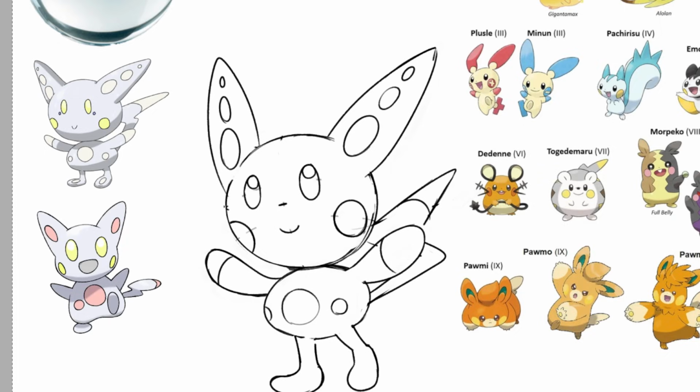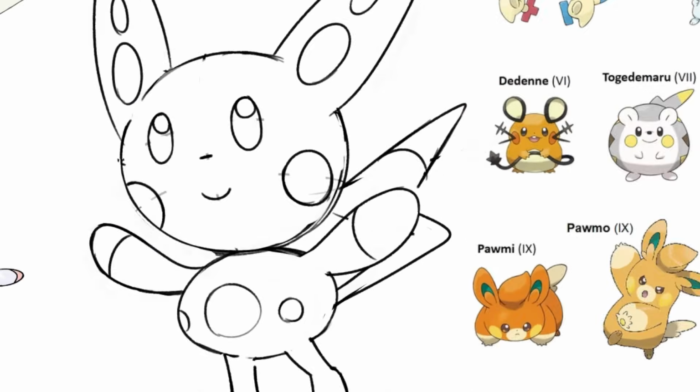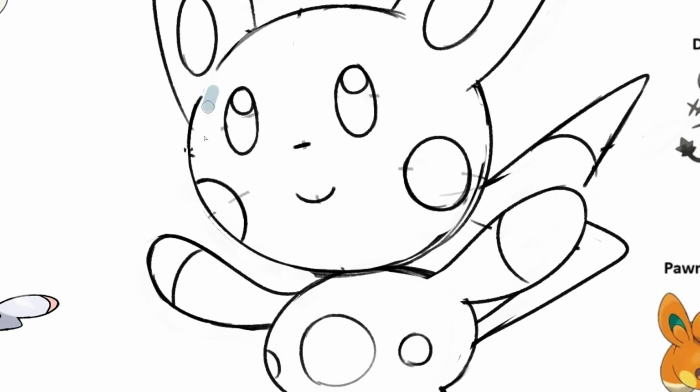Most art programs will automatically generate a new layer when pasting in copied elements, so if that happens to you, then just merge all of those layers until you have one layer with just your sketch, and hopefully thicker and opaque lines. Now that my lines are bolder and opaque, I'm going to make a new layer underneath my sketch layer and then block in the colors. If you're having trouble deciding what's the best color for your design, then I recommend referencing your researched images, or even just using the good old internet to find a good color palette that you can eyedrop or even just base your Fakemon's colors on.